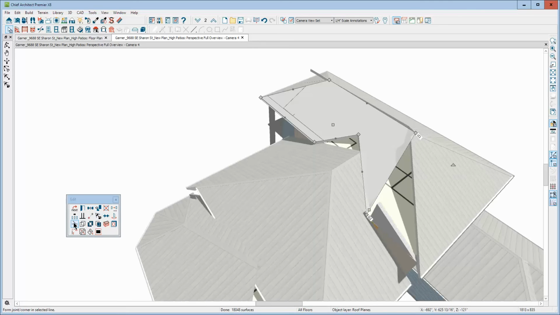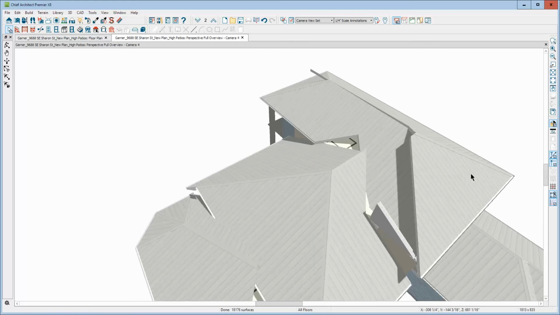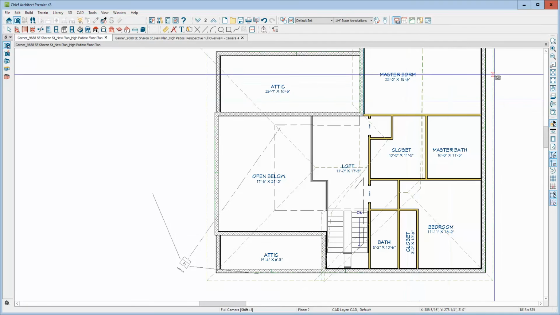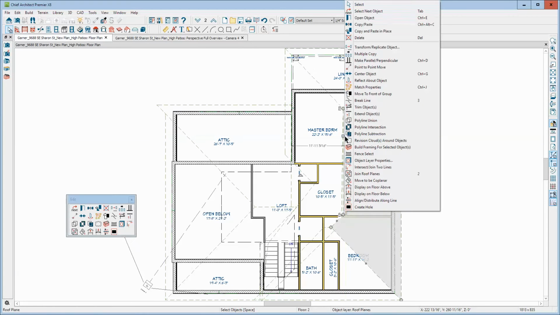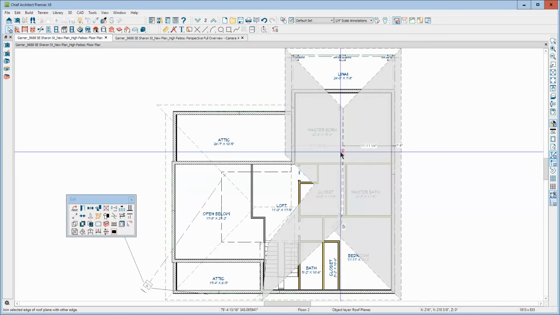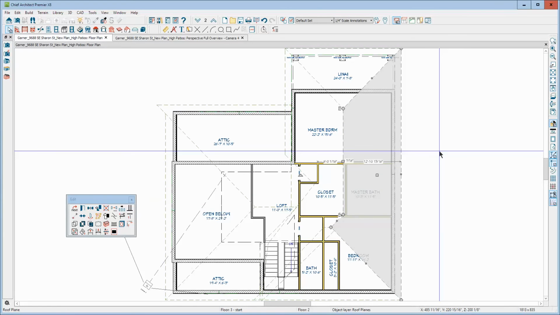I moved too fast. This will wrap around. Need to put one more break, at least one more break. And that'll tie in there. So this will all be one continuous roof plane after I get through. I'm going to go back to plan. So we need to connect the ridge again because I disconnected it doing all that manual stuff I did.